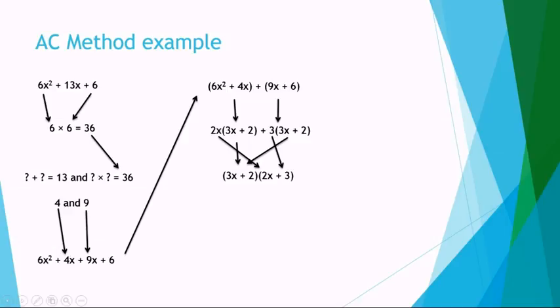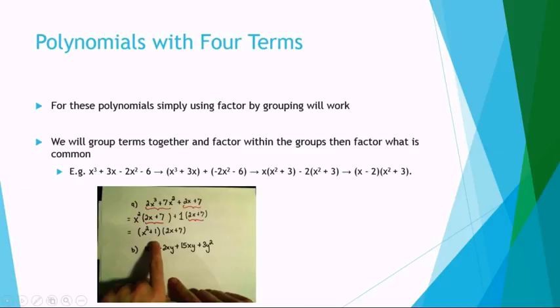So we have to multiply the a term and the c term to get some number, and then we find two numbers that add up to that b term, that middle number, but those same two numbers also have to have a product of that AC term that we got from multiplying. We found those two numbers were 4 and 9 for this example, so we split apart that 13, that middle number, into 4 and 9. So now I have a 4-term polynomial, and whenever I have a 4-term polynomial, I do factor by grouping.